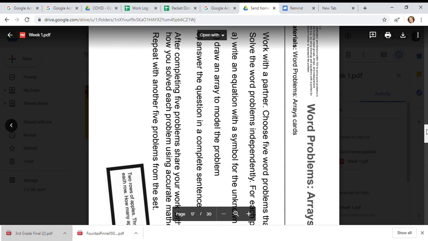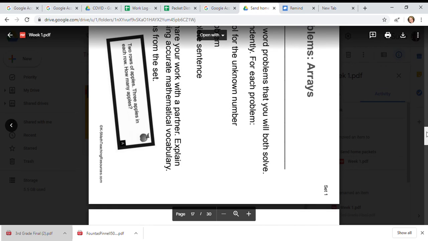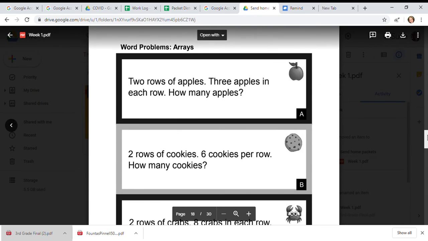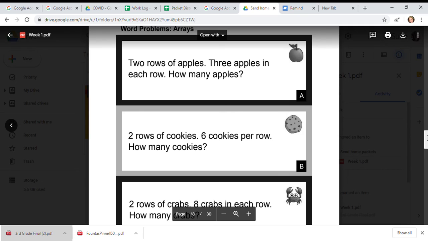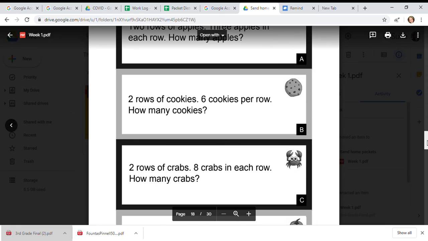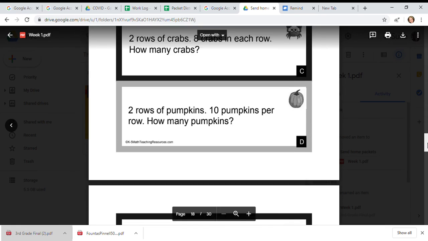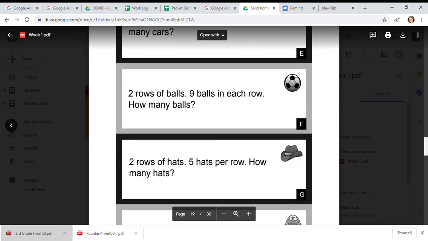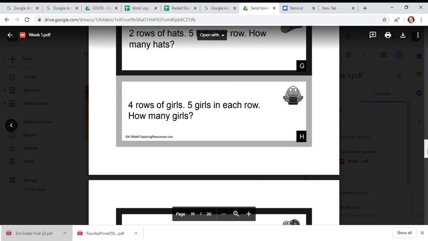Some helpful hints for this might be to draw the arrays out first. Use your picture while you're working. Also, for the other portion up top, another helpful hint might be to do a skip counting chart like we practiced in school, or write out your facts first. And that's pretty much what to do for this section. This looks pretty fun. Let me know how you like it.